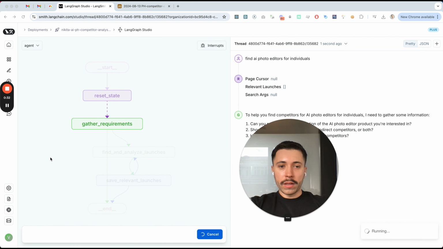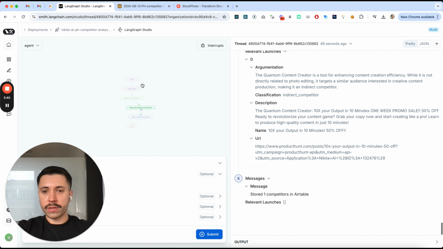You can see that actually there are much more indirect competitors, of course, but if you open this one, we can see the link to this product, so that we can also read a bit more about what they are doing and so on. Plus we can also see the description, the classification I've been already talking about, and the most important, argumentation, why it's actually here. And as you can see, within just 45 seconds, it's finished.